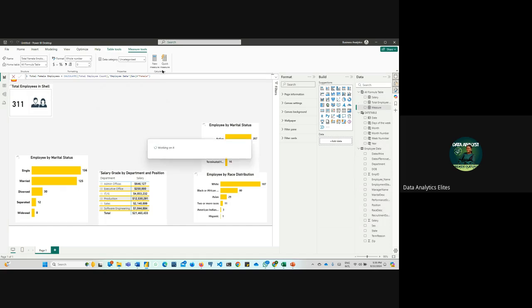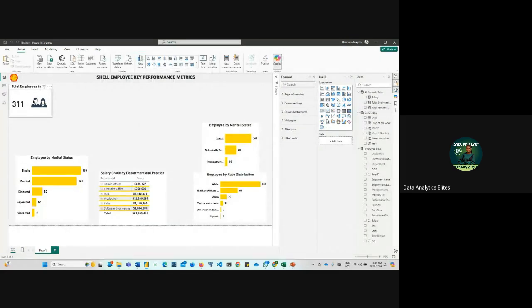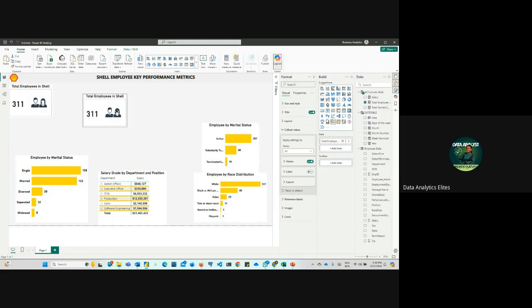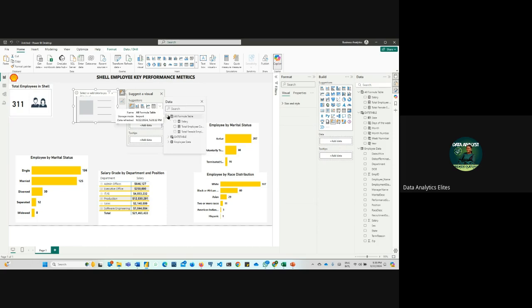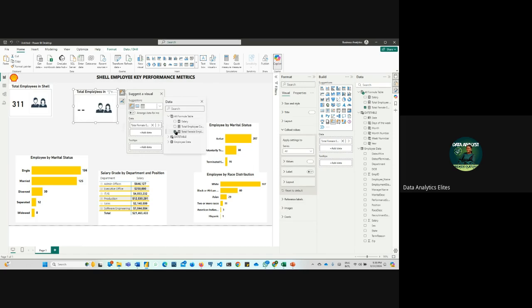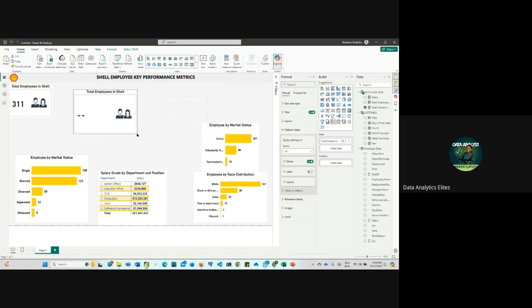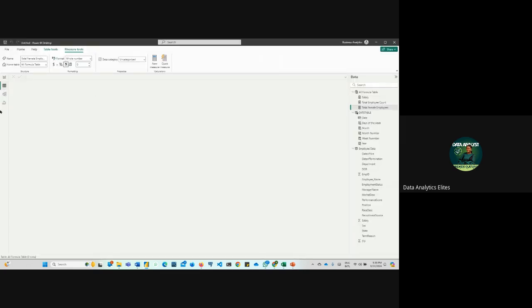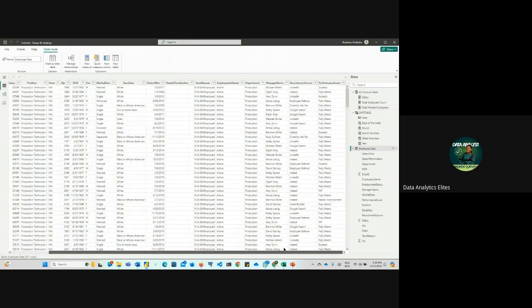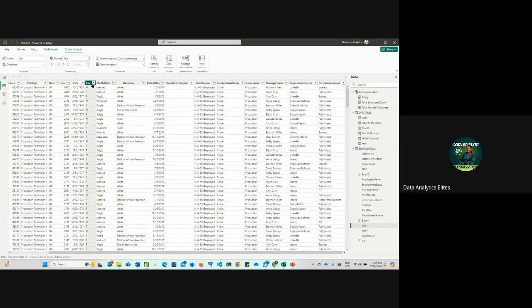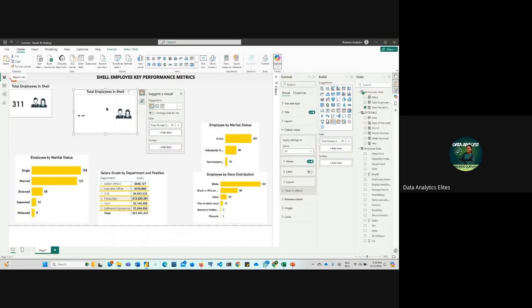So let me close this. Make sure it's in all formula count. Put comma there, so I can now come in here. Let me just copy and paste. I've done it already, so I just have to copy and remove total employee and put in total female employee. Now total female employee is showing blank. That means I've selected the wrong thing. So let's go to employee data and see what is in sex. Oh, sex is just M and F. So that's why it's showing blank.